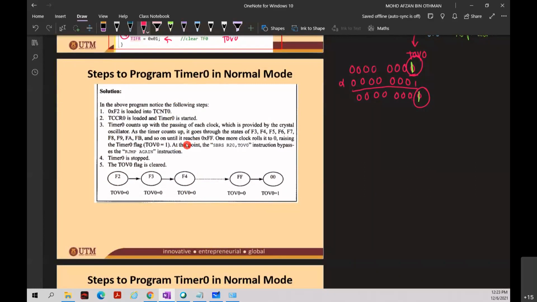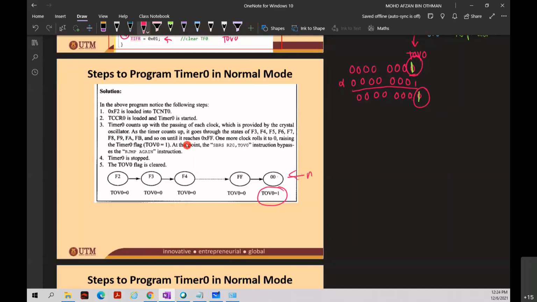When F2 goes up to F3, TOV0 is still 0, then to F4, TOV0 is still 0, until FF. When FF, TOV0 is still 0. When FF rolls over to 0, now what happens? TOV0 equals 1.